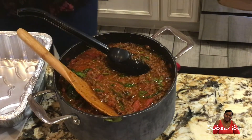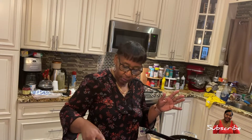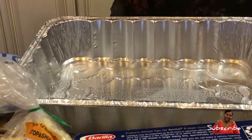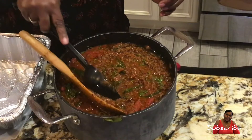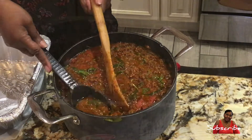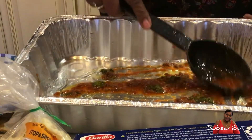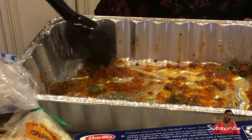The first thing I do is make sure there's oil in the pan. I've got olive oil spray here and I just put a little in the bottom so it doesn't stick. Then I take some mostly sauce — not so much meat — and spread it out to coat the bottom of the pan. That's all I'm doing. It smells good already.